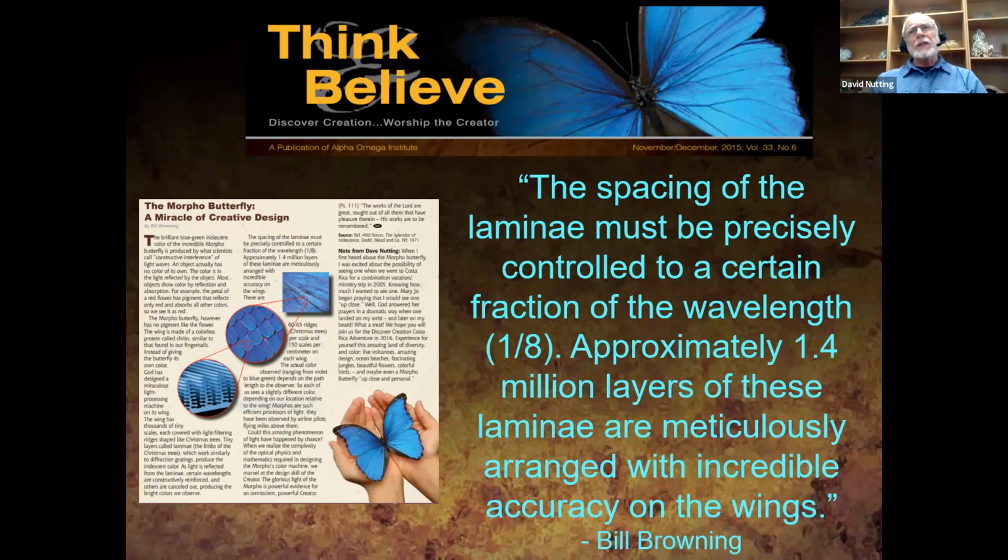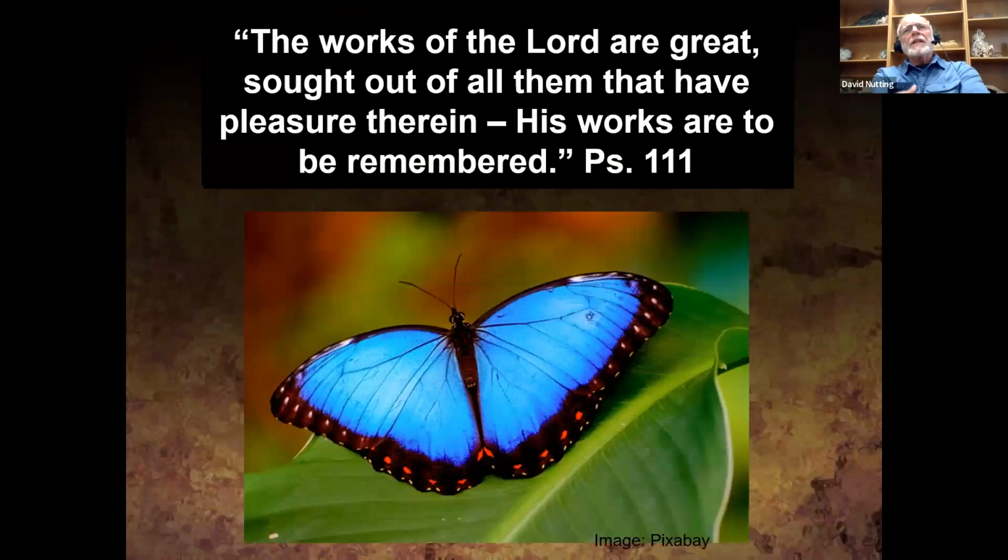All right. Now you can look at that on our website under our Think and Believe, and look for blue morpho or just morpho, and you'll see an article that Bill has written, and we published it in Think and Believe. And so I like this part of it. What does this one show you? When you look at the tremendous design of the blue morpho, an airline pilot from way up in the sky can see a blue morpho because of the intense magnification of the light. What do you have to say?